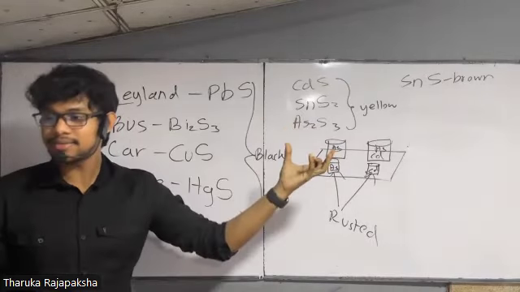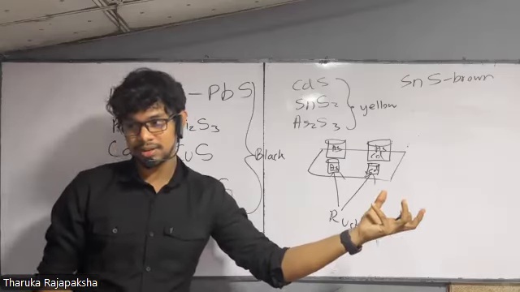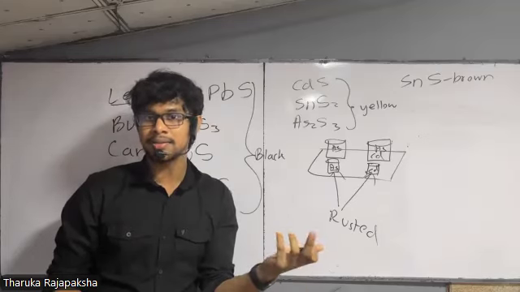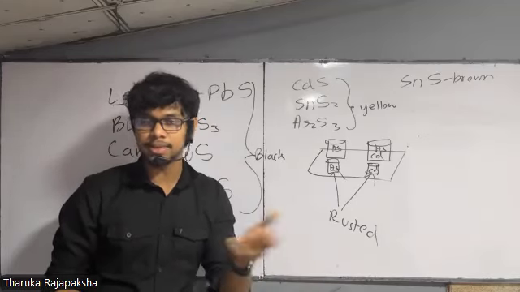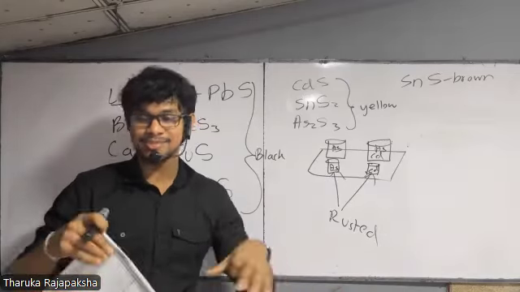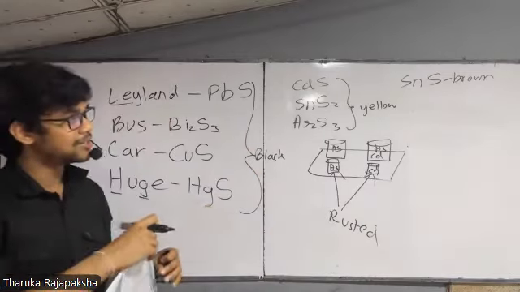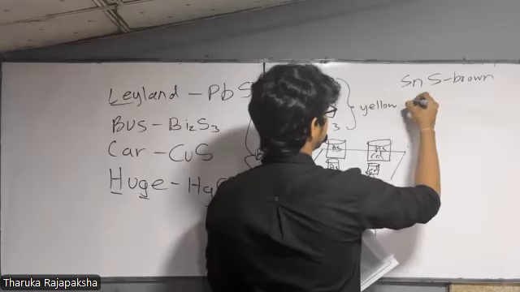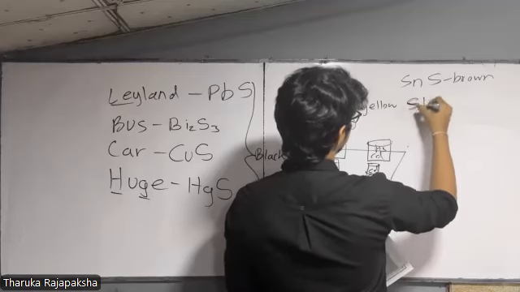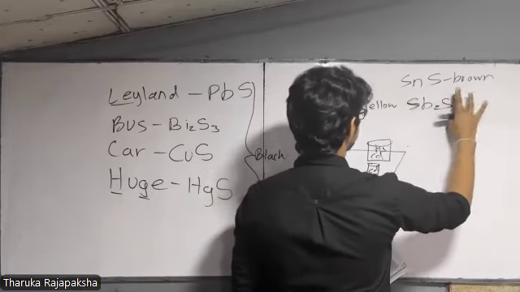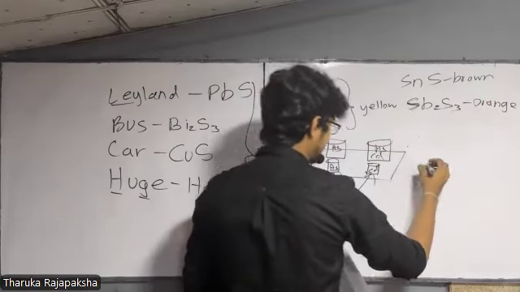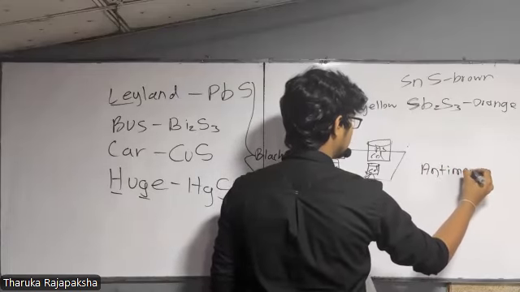So auntie is coming and giving an orange to Melissa and tells her to eat it. Anti means what? Antimony. And sulfide, why is it orange? Antimony sulfide, orange color. An orange color sari wearing auntie comes and gives an orange. Just imagine that. So Sb3+, so Sb2S3, orange color. Antimony is Sb.